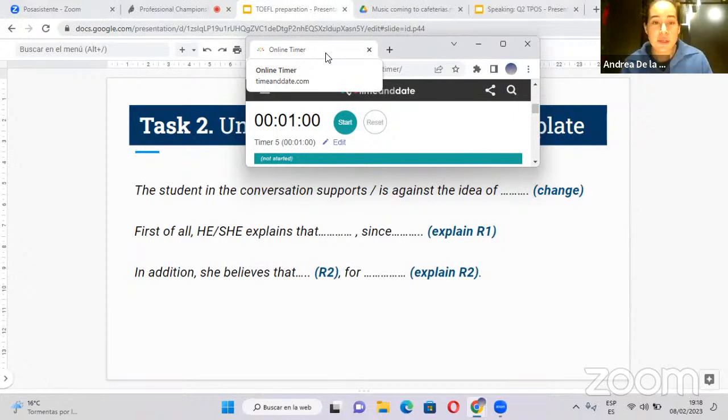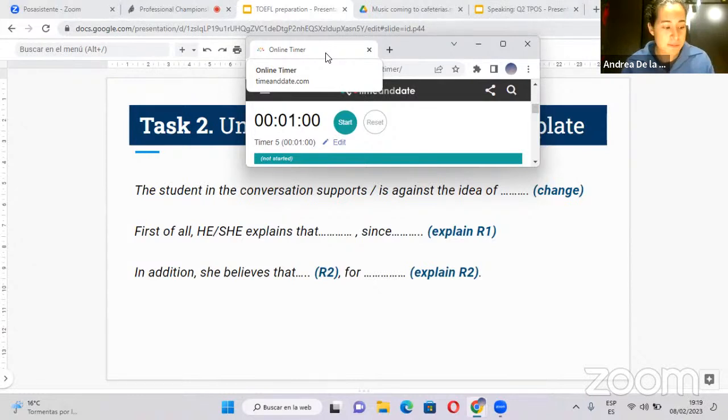But if that ever happens during the test and you still have time, you have to try to fill out that time, right? If you really don't know what to say or you forgot everything about the second reason, and let's say you don't have notes, try to do a short conclusion, right? Or try to continue explaining what you already know. So you know the first reason, you can try to continue explaining it, or do a very long conclusion, right? And be like, so this is the main reason why the student doesn't feel that playing classical music in the cafeterias will be such a good idea. He's totally against this plan, right? So try to say something during that time, which you can improvise, right? If you don't remember the second idea.